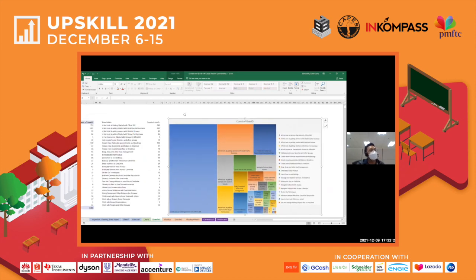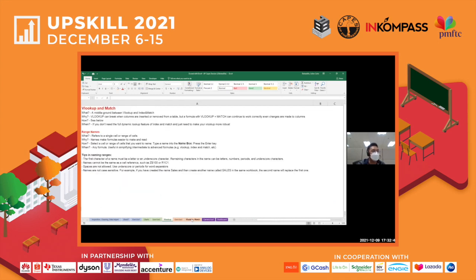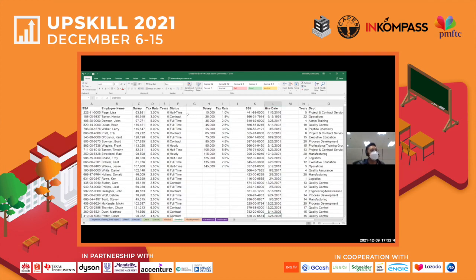And then charts, we talked about the big four charts, which are the clustered bar chart, clustered column chart, pie charts, and then line charts. And we also looked at the new charts in Excel 2016 onwards, which are tree map and sparklines. And then lastly, we talked about how to use VLOOKUP in managing situations where data that you need is coming from a different source. So it's one way of looking up data from a different source.